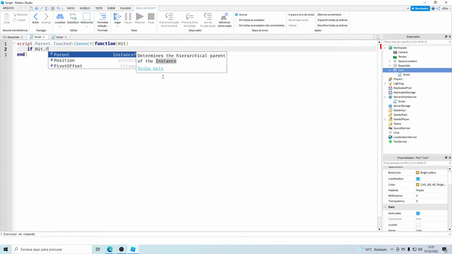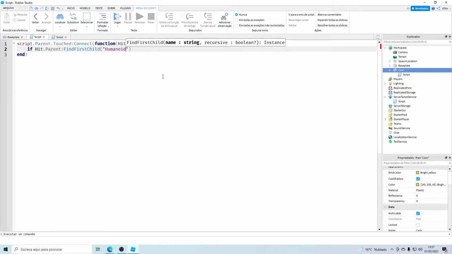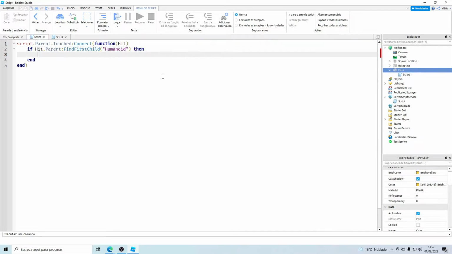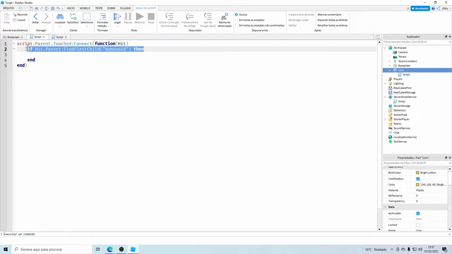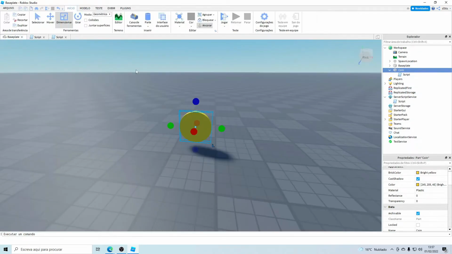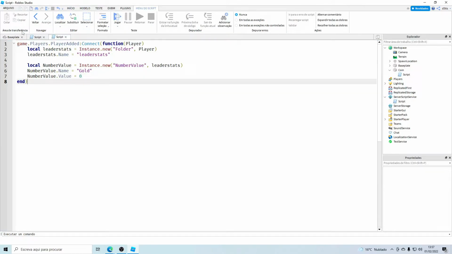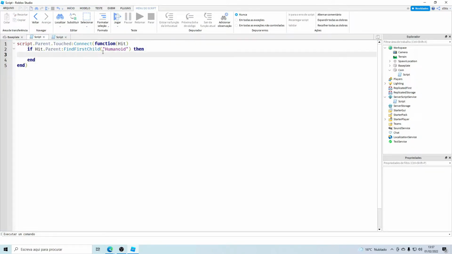If hit.Parent:FindFirstChild("Humanoid"), then it basically checks if the thing that touched the coin finds a humanoid inside the thing that touched the coin, as I said earlier.